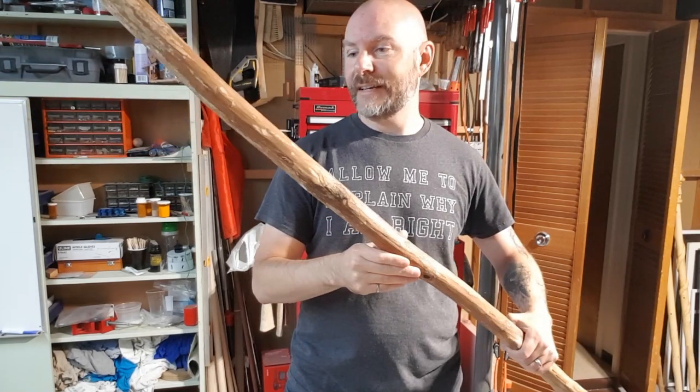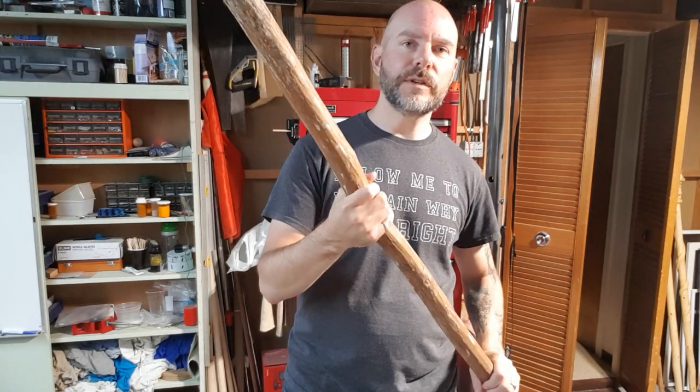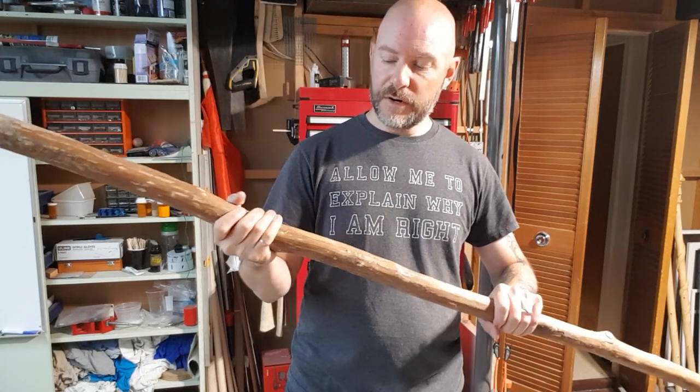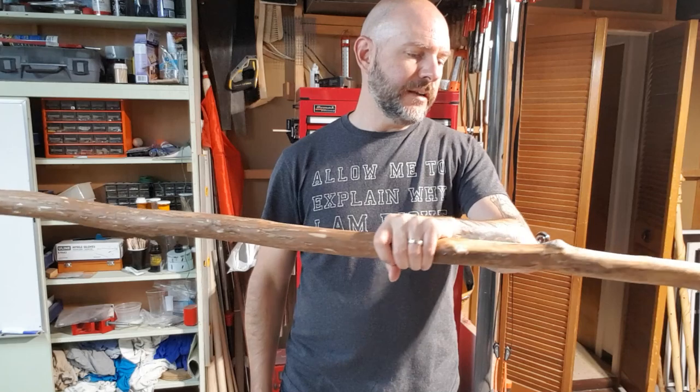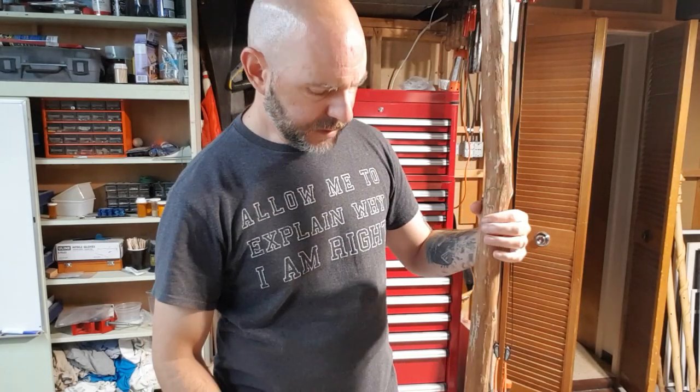This is, I believe, ash. It's been drying for close to a year now. Super hard, very heavy. So we're going to have to trim that down. Much taller than it needs to be. It's a good, probably 6 feet tall.